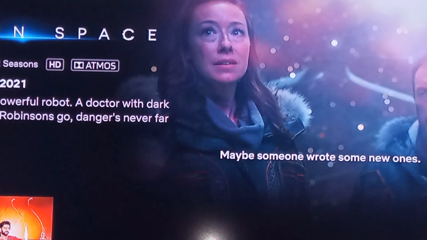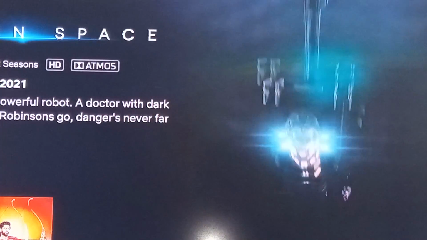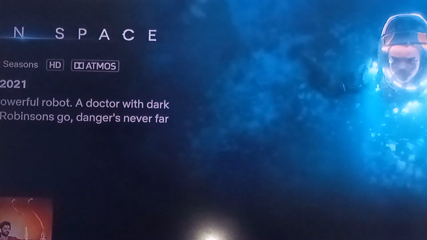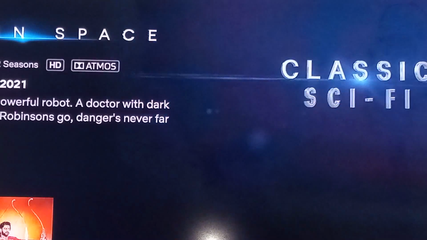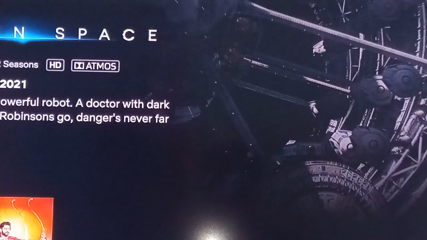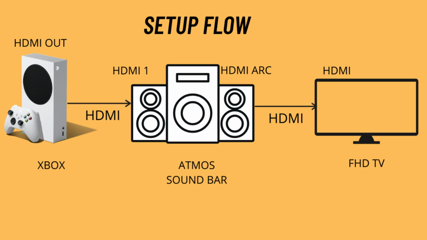Usually my TV is not a 4K TV, so it supports only HD, but my soundbar supports Atmos. So there are actually multiple titles which can have the Atmos experience.